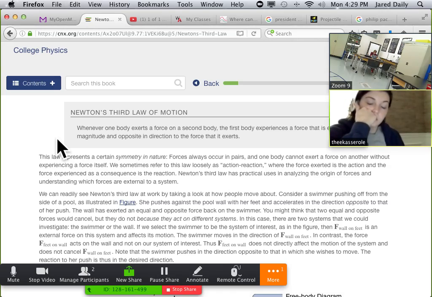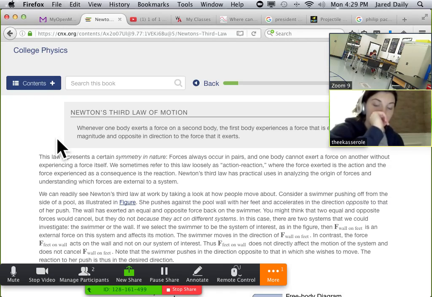My favorite one is the semi-truck and the fly. Right? So you have a semi-truck driving along the highway, 80 miles an hour, whatever, and you have a fly moving along across the highway as well. And they meet, right? They meet, and the fly exerts a force on the truck.